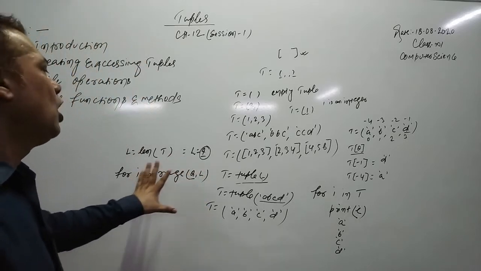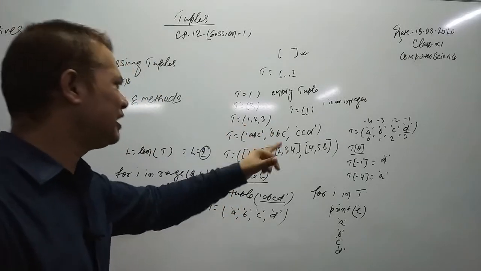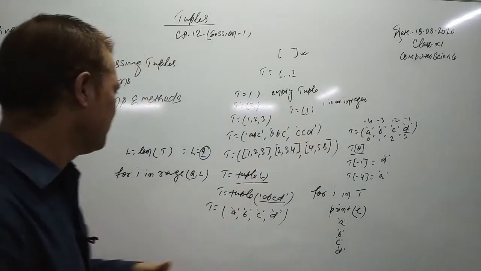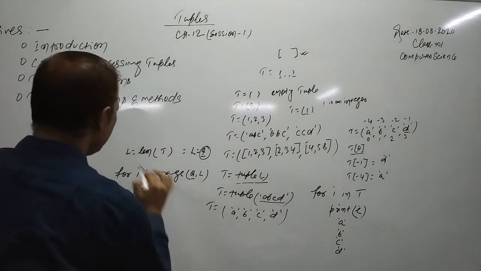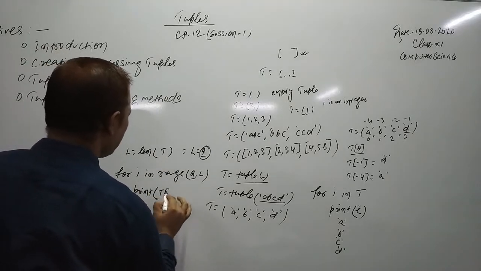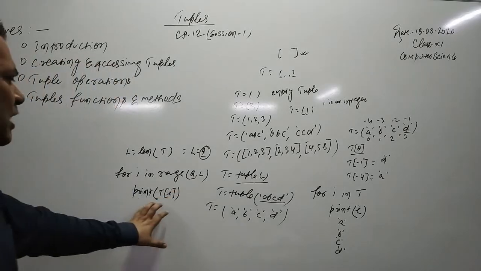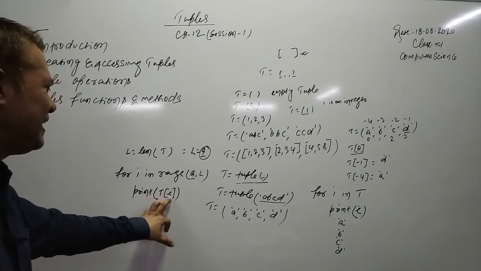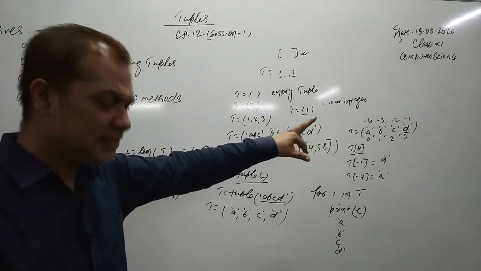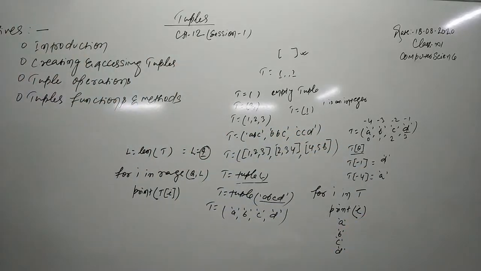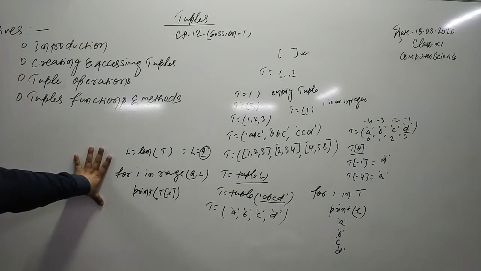So I has the value of each index from 0 to the last, because L means 4, 4 means 3, and 3 is the last index in this case. Now here you can use the print command, and inside it you use your tuple name, and then inside the bracket you use I. Once you use print T of I, I am referring to the index of T. Index of T is 0 first, so it will give you A, then B, then C and D. This is how you can access each and every element, or traverse the entire tuple.